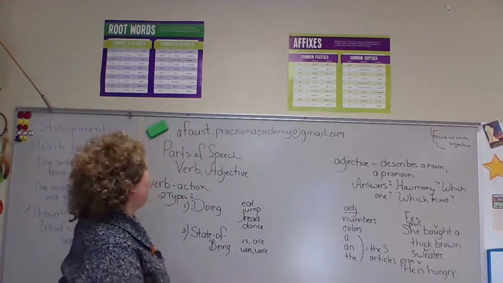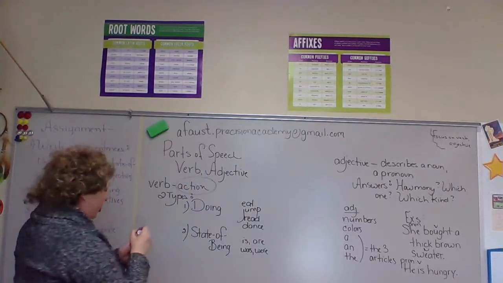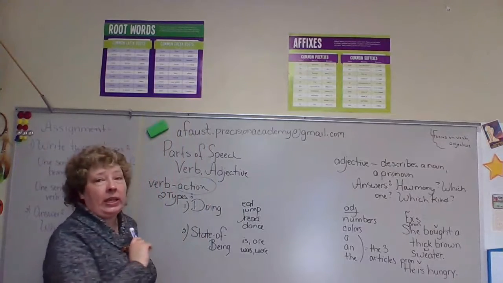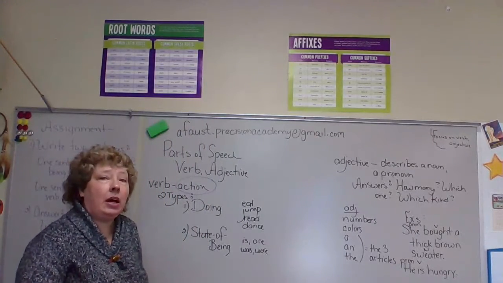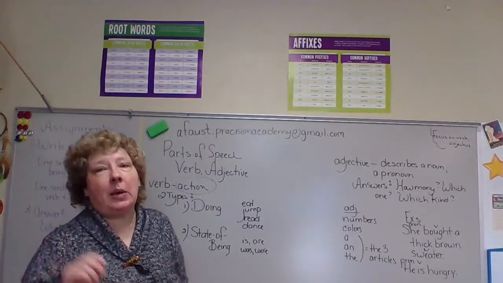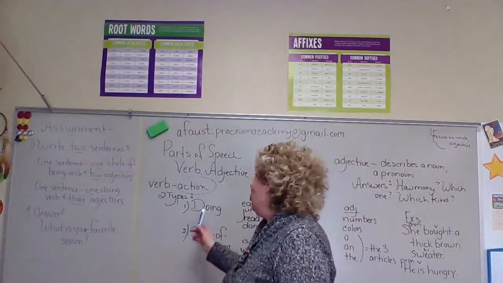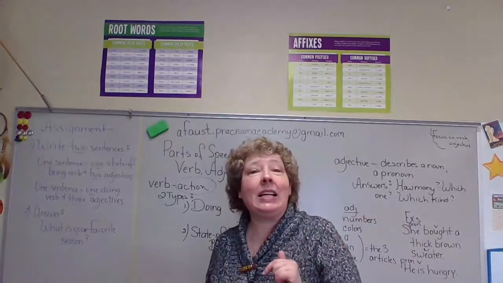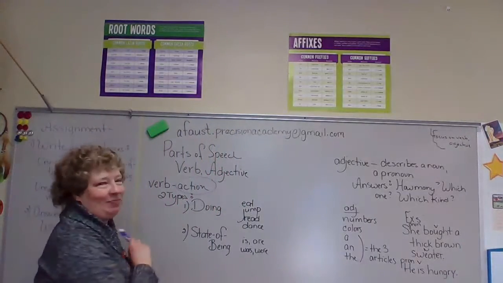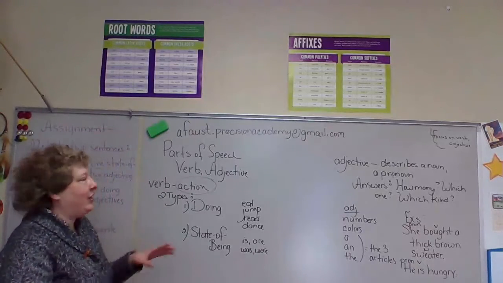Okay, so for definition, action. That is the definition. Action. The two types of verbs are, number one, what we call doing, and number two, state of being. Those are the two types. When it comes to a test, for example, if I ask you for the definition of verb, please do not give me doing. That is one of the two types. The definition, again, action. I know, doing, action, so close. So there's a fine difference.